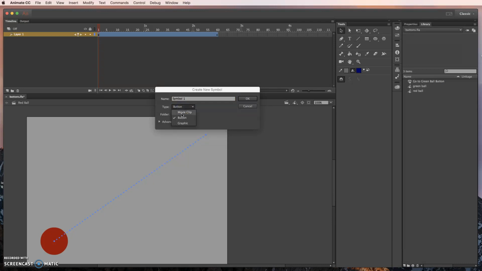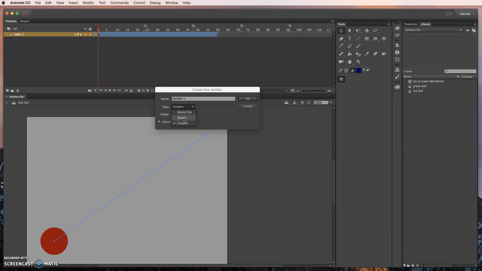We've done movie clips, think of your bird, and timeline and movie clip exercises. We've done graphics. Those are sort of simple things. In this case, I have this red ball down here. We have not done buttons. Buttons allow for interactivity, meaning that if you come to a particular point in a movie, you can be given a choice. Do I want to go here or do I want to go there?